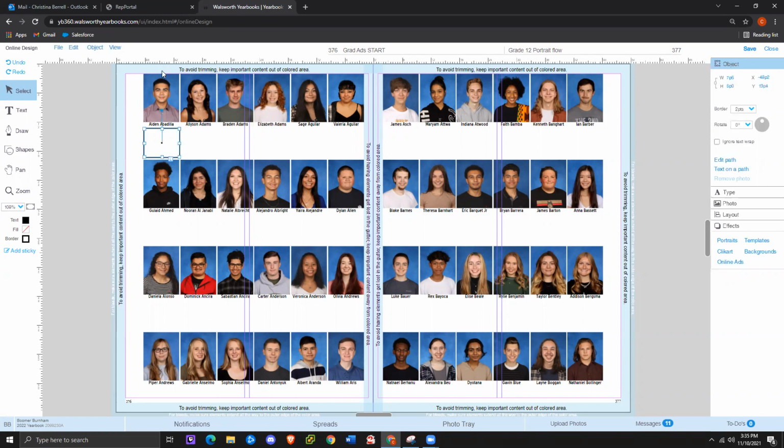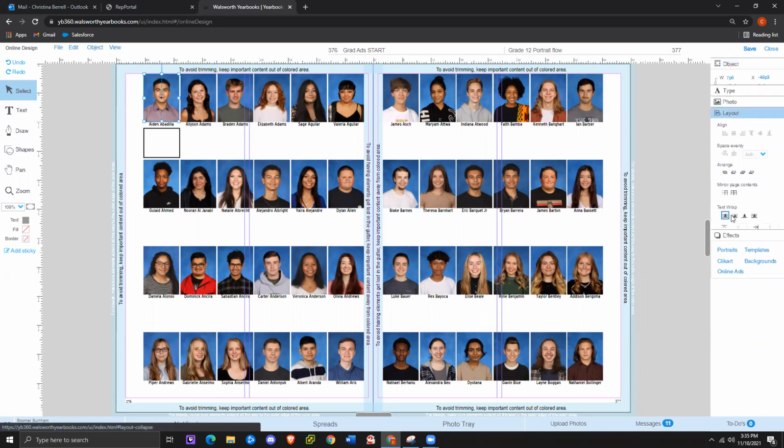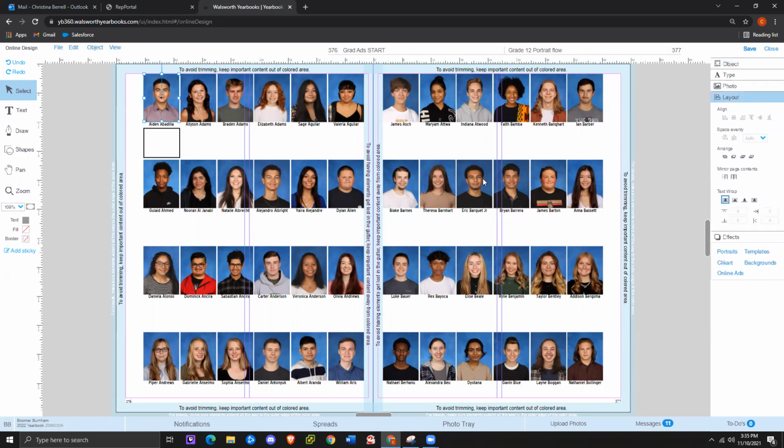And then from here, I would just make a custom template. So I'm going to align using my layout tools. I'm going to click on what I want to line it up to, hold shift. I'm going to go over to layout, click on this text box, and I'm going to align it left. So now my text box is exactly in line with this.